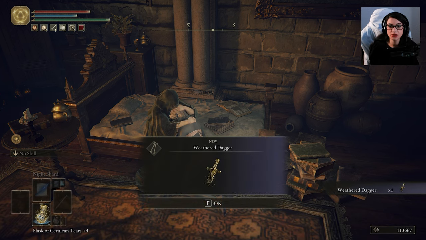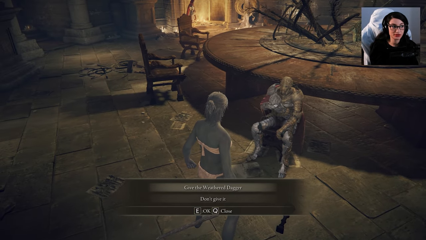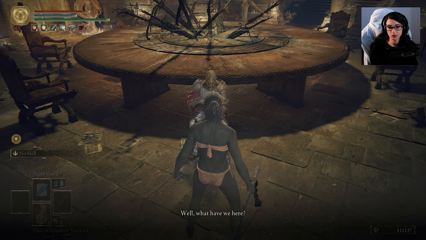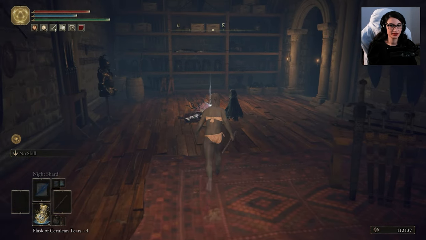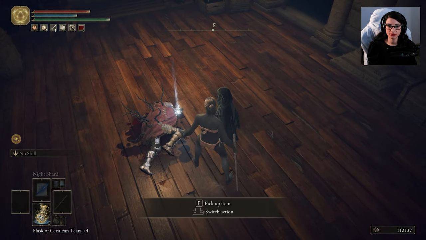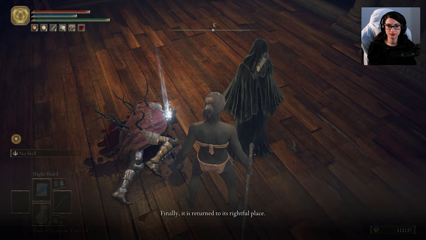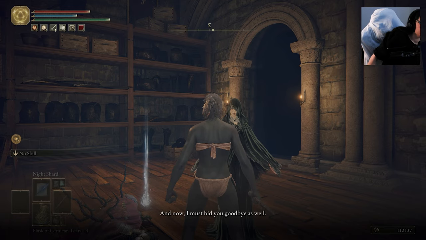Weathered dagger. It was once a special weapon of gold and silver intertwined. Gold and silver intertwined. Well, what have we here? Good work bringing this to me. Oh, Fia, what have you done? Finally, it is returned to its rightful place. And now, I must bid you goodbye as well.